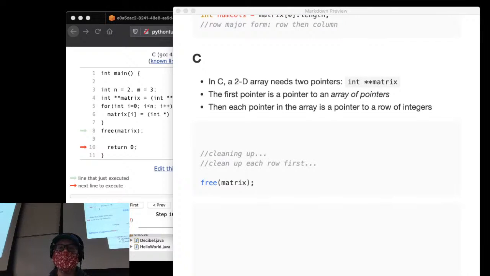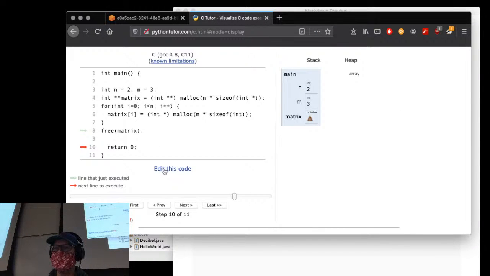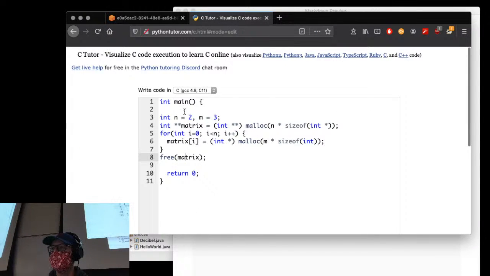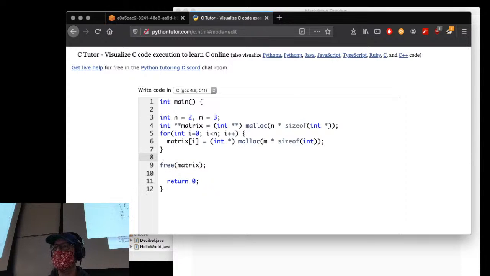And to do that, well, in any case, I'll do it here. I'm going to clean it up first. So I'll go into my for loop here, and I will free each row.